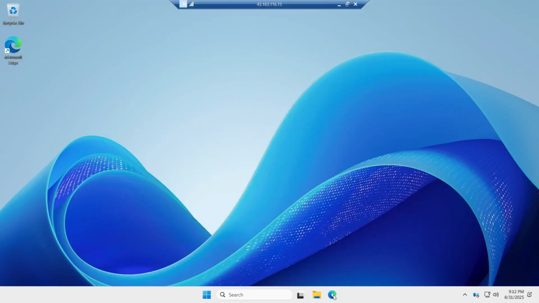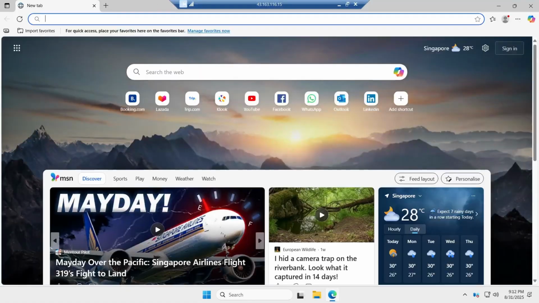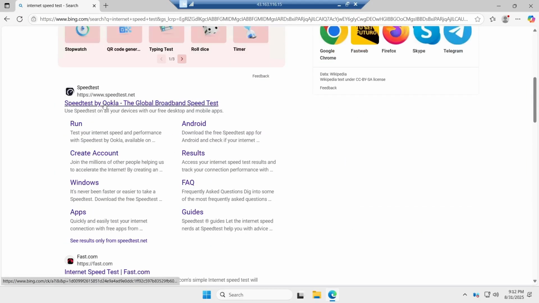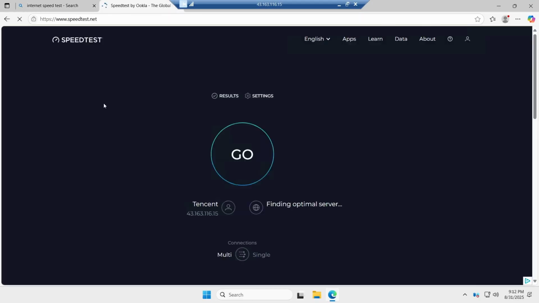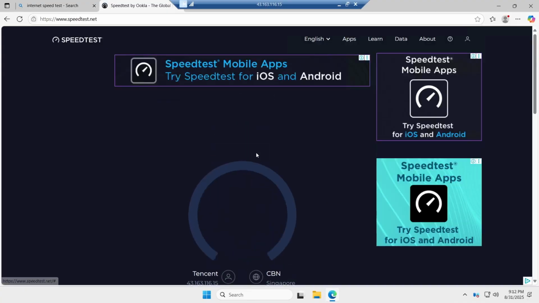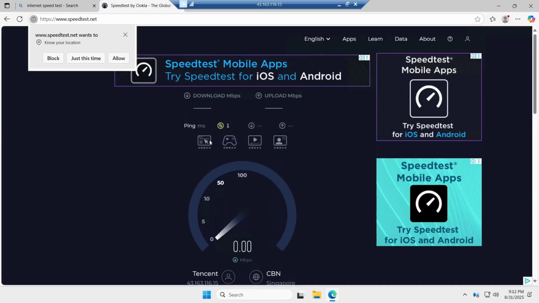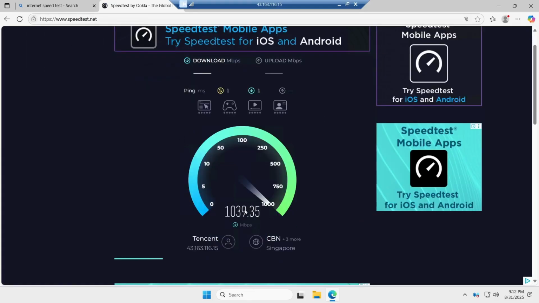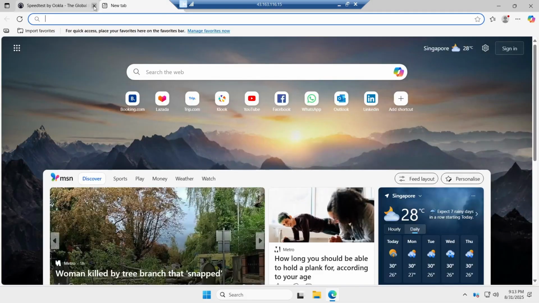Let's also check the internet. Many people are confused about internet. Search internet speed here and select a website according to your needs. And here you can see that the live test is in front of you. Let's click on go. After clicking on go, our RDP internet is working great. You can see the speed here is 1.5GB, which means I can use any application from any region for 30 days.